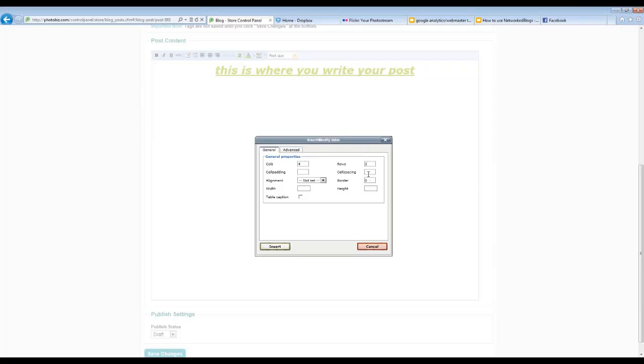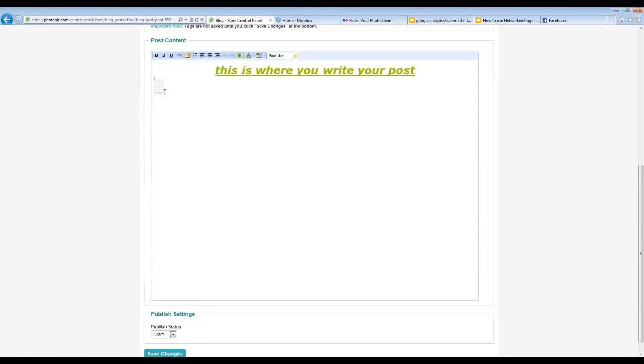You can also set the cell padding and the cell spacing. Also, if you would like your wording or your images to sit within the middle of the cell, etc. So I'm going to create one here that we can work with for a little while. You'll see here that this is what your table will first look like, a bunch of little cells and 2 rows. You'll see here I got 1, 2, 3, 4 cells and 1, 2 rows.